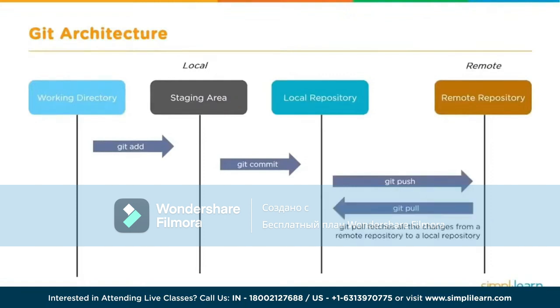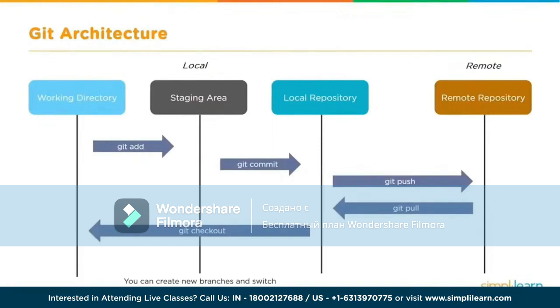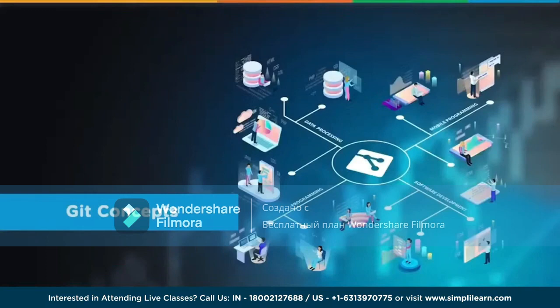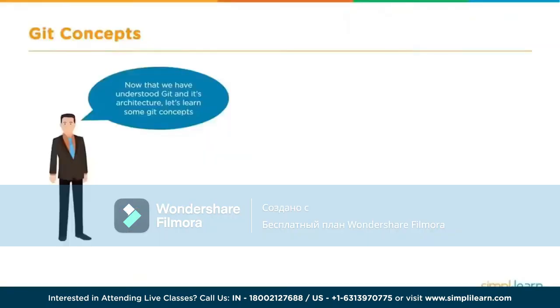Later, when you want to update your code, before you write any more code, you would pull the latest changes from the remote repository so that your copy of the local software is always the latest version of the software that the rest of the team is working on. As you're working on new features within your project, you can create branches, and you can merge your branches with the mainline code. You can do lots of really creative things that ensure that A, the code remains at very high quality, and B, that you're able to seamlessly add in new features without breaking the core code. So let's step through some of the concepts that we have available in Git.